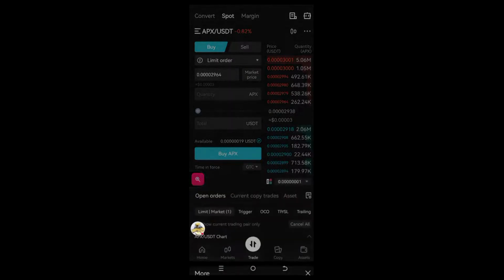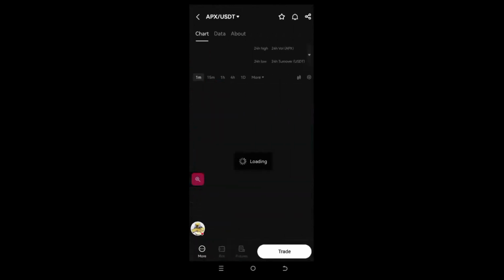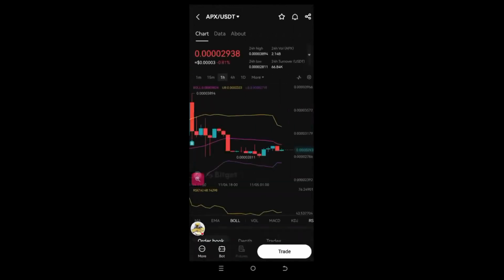Let me go to the chart so I can show you what's going on. And you can see this. Look at it. And one of the things between KuCoin and even BitGet that really doesn't make me happy is that they don't have the parabolic SARs. Parabolic SAR for me is my top indicator. I have just been having to manage the Bollinger Bands, but well, it's just been like, I won't say luck at times, right? But we try as much as possible to be clear.